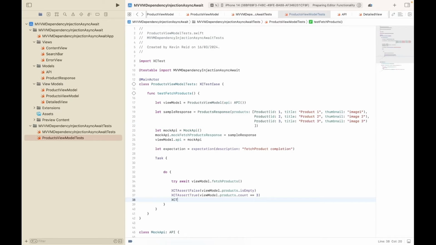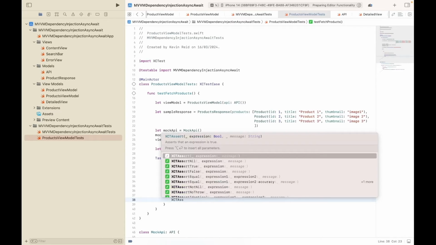XCTAssertEqual viewModel.products.title on line 38.